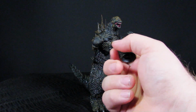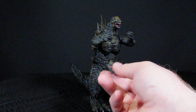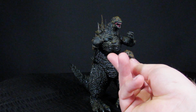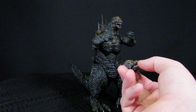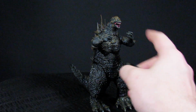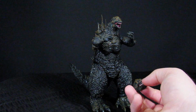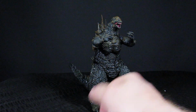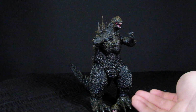Which is where we get into the realm of most legendary Monster Arts, which is why I don't own any of the legendary Monster Arts anymore. It feels like it just got lost in translation of what they wanted. This is also another problem: the production photos don't look even close to what we actually got in terms of coloring. I was kind of expecting it to look like this, but there could have been a little bit more loving for it. But overall, it's fine.